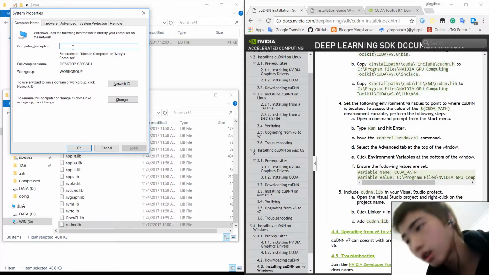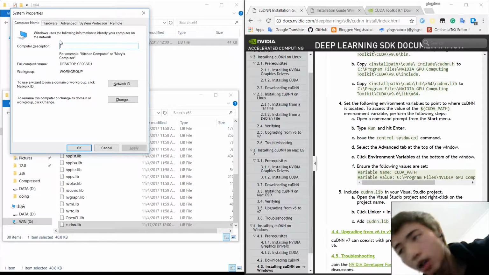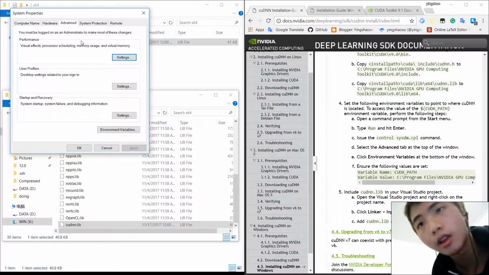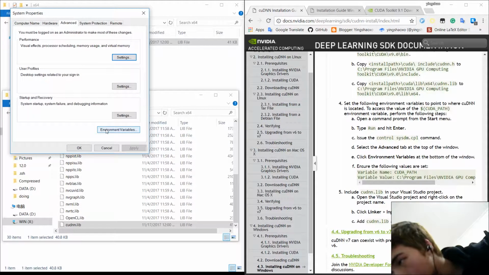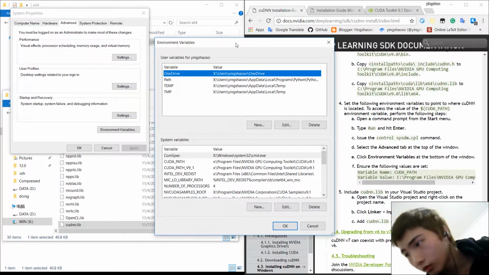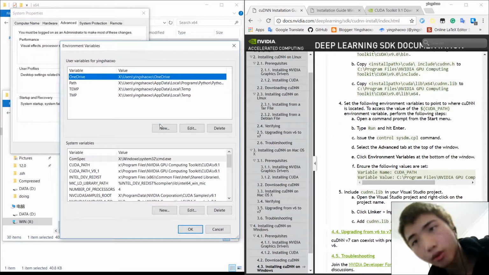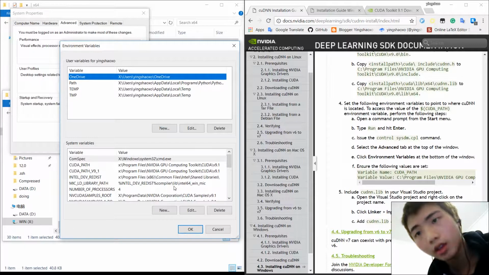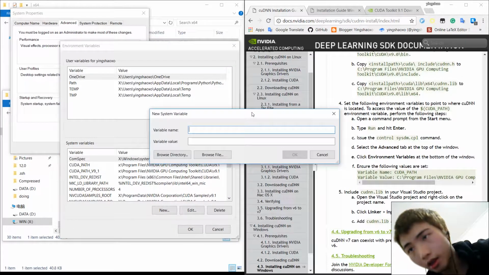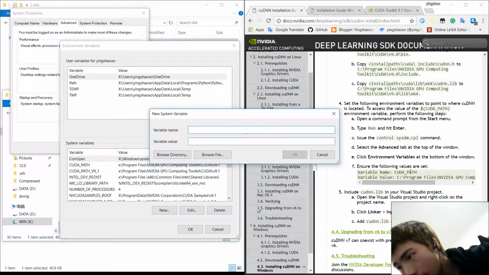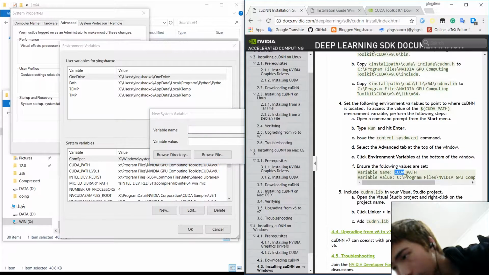What's that? You can click the advanced tab here and set the environment variables, in system variables, probably here, and the name is CUDA_PATH.